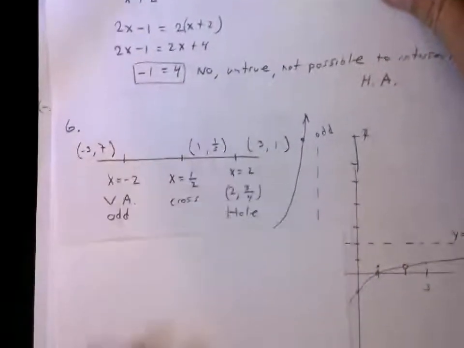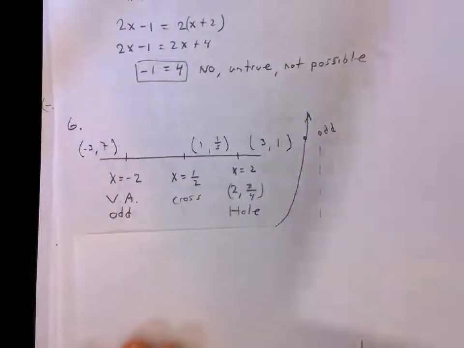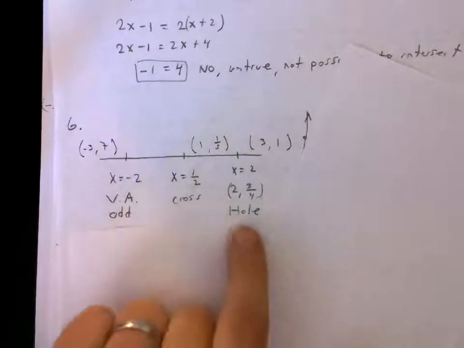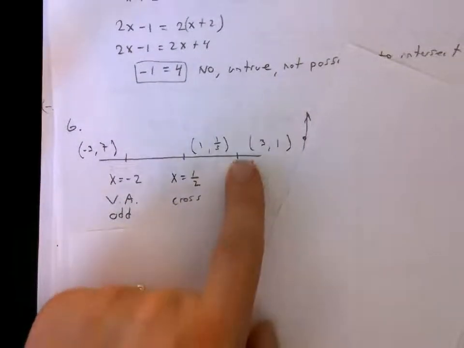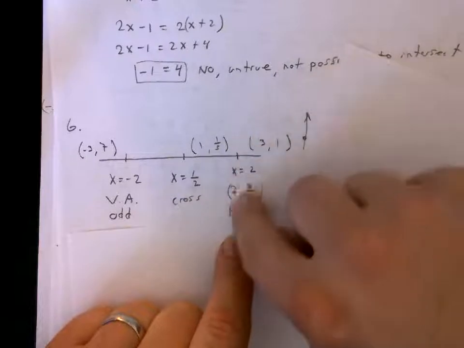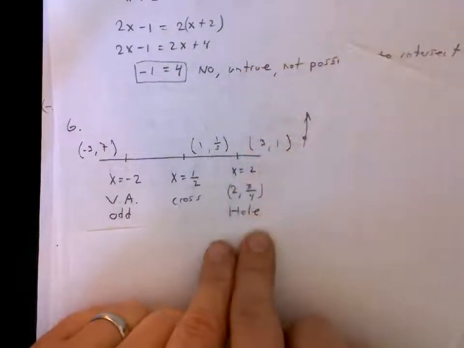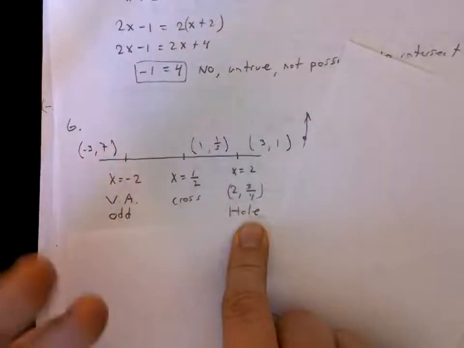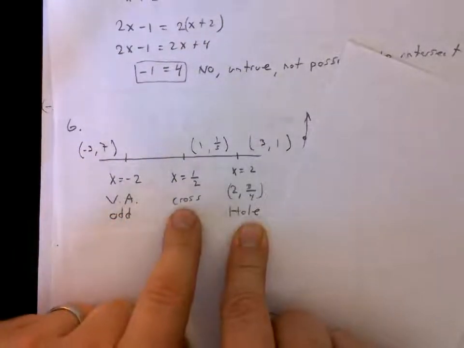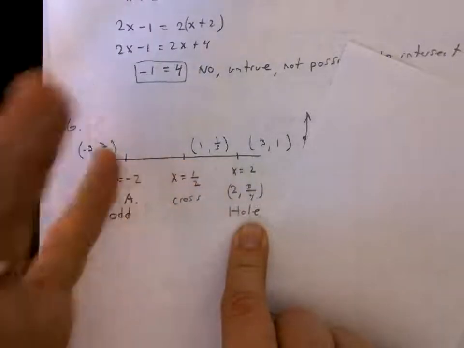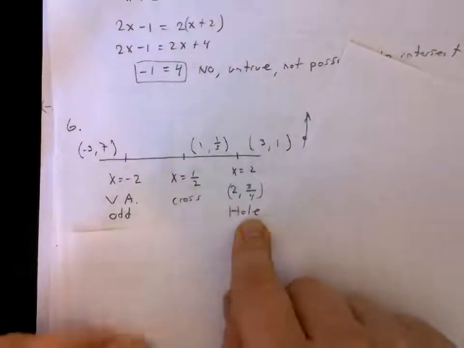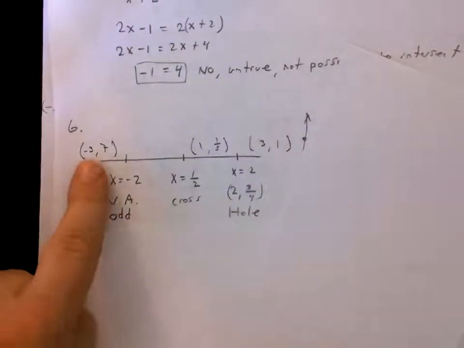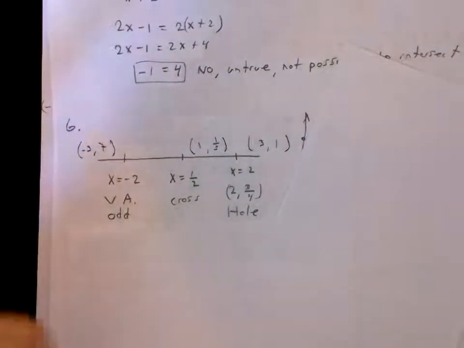Now keep going to number 6. This is where we're going to put a little bit of information in. So we're going to put in our vertical asymptotes. Remember, we have a hole there at x equals 2. So we do have a vertical asymptote, but really it's not, it's a hole now. And we still have a hole here. So what's that tell us? Well, we have one x-intercept. But if we try to graph this, we really don't have an idea of what our graph's going to look like. So let's pick some extra points above and beyond.